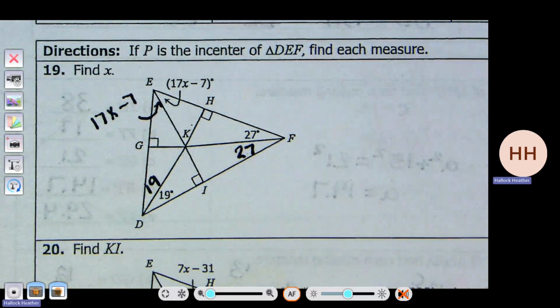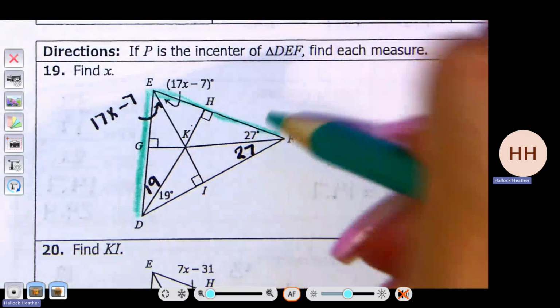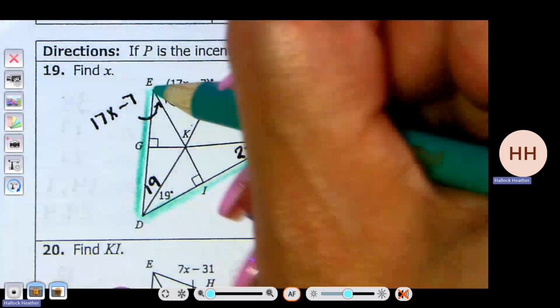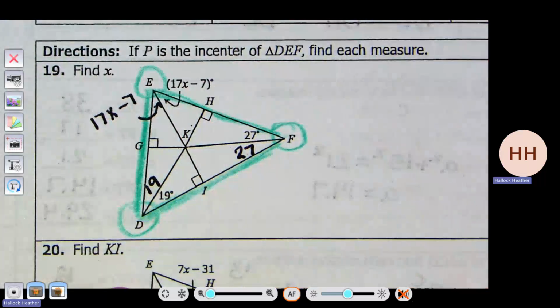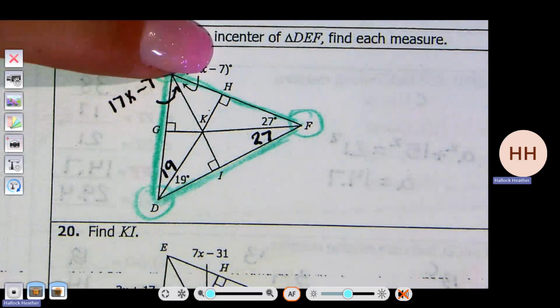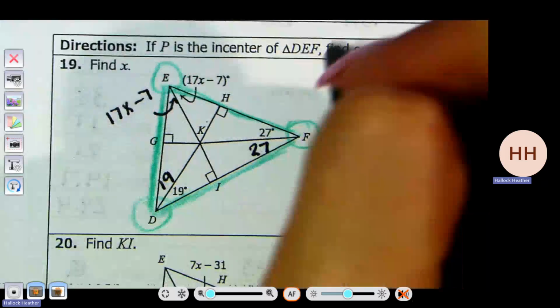Yes, because the whole thing represents a triangle, right? So even though we have a bunch of little individual triangles, we're not including the 90s. We don't really care about them, but the vertices right here and right here, those are all going to add to make 180. So each corner of the triangle. Now you have double, so you could either make one really long obnoxious equation, this plus 27 plus 27 plus 19 plus 19, and then equal to 180, or you could just multiply by 2.